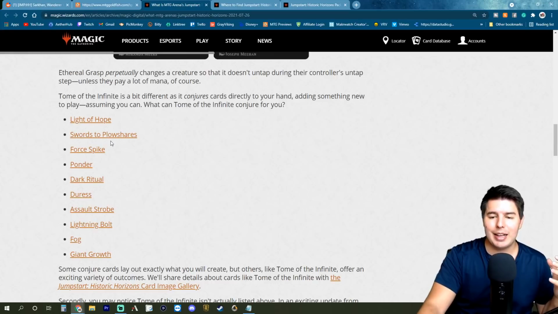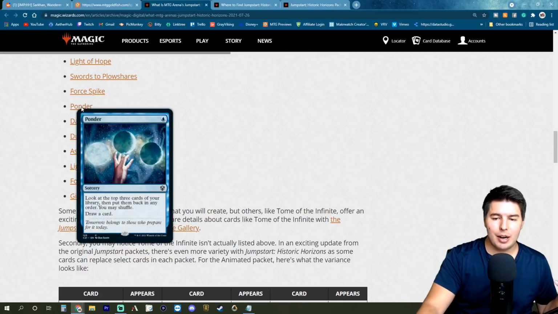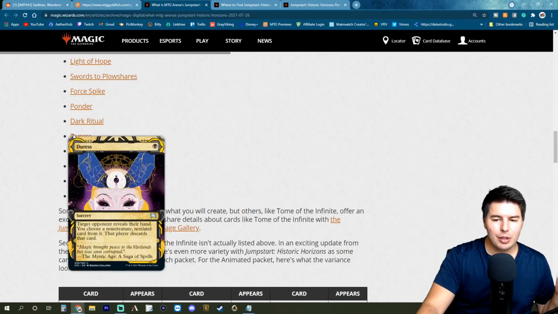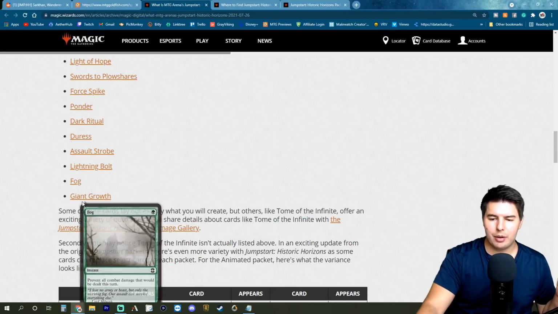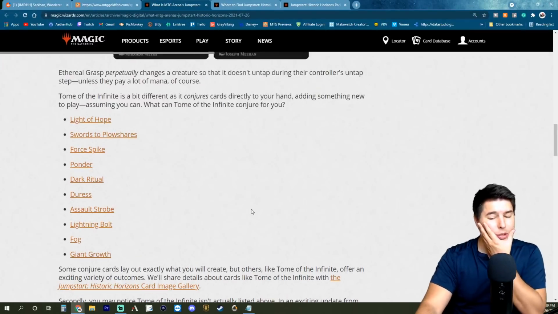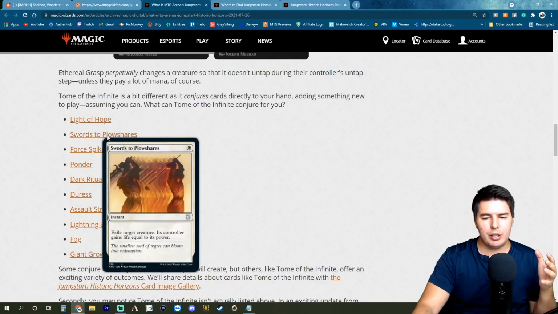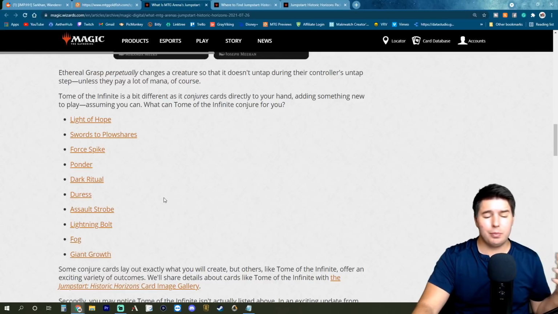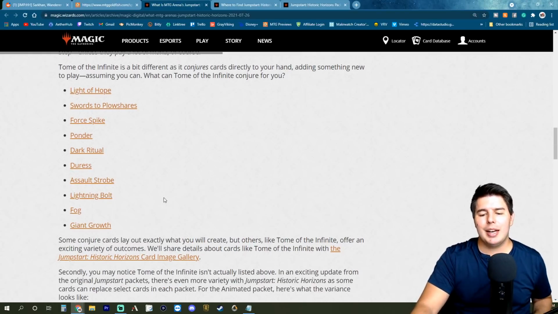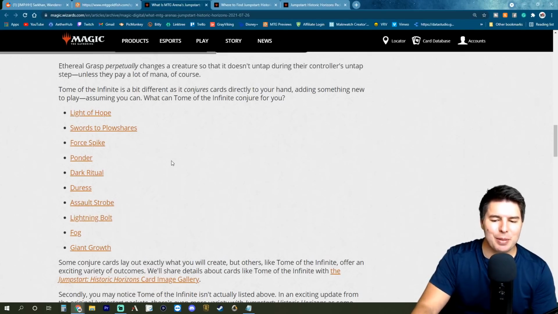You have the chance of finding Light of Hope, Swords to Plowshares, Force Spike, be able to counter cards, Ponder, Dark Ritual, Duress, Salt Strobe, Lightning Bolt, Fog, and Giant Growth. And there are a lot of really great cards within that. I think every color has kind of a meh card and then a really good card. So Swords to Plowshares, Ponder, Dark Ritual, Lightning Bolt, and Fog are all pretty decent cards in those colors, whereas the other ones are okay. They can do good stuff, but they might be duds.